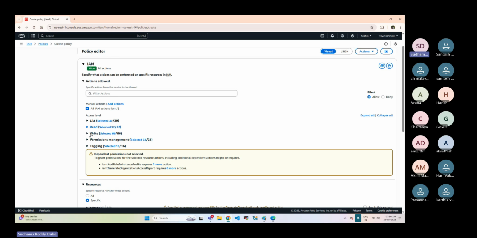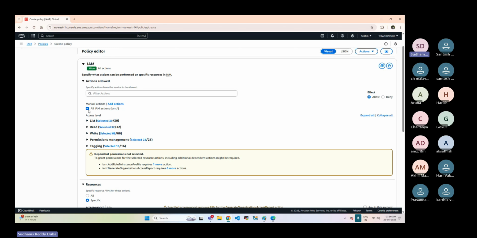In each of them we have different amounts of actions. Here we have 39, here we have 32, 66, 23, 16. Once you select this one, all the actions are selected. But technically that is a full access. We already have an IAM policy which is having a full access, right? So there is no point of creating it. I just want to say that.